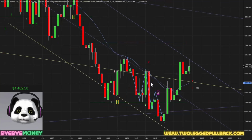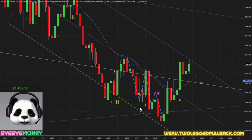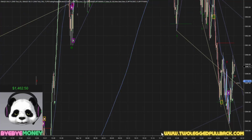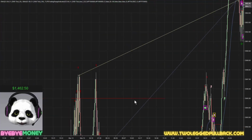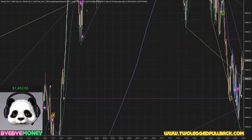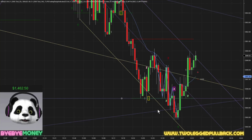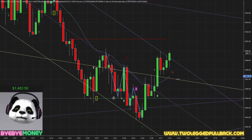The reason why I actually took that, even with the strong bear bar like this, is, well, to be honest, obviously I should have waited, but the reason why I felt confident even though I didn't wait is because of where we were in the trading range. Not only that, if we look back here, there's another trading range you can see by the trading range indicator. If I extend this line all the way back here, you can see that it actually overlaps right on top of this. So the top of that trading range and the bottom of this trading range are acting as support now, and that's why I felt confident if it did break down, it would most likely reverse, have a failed breakdown because of how strong the support was.